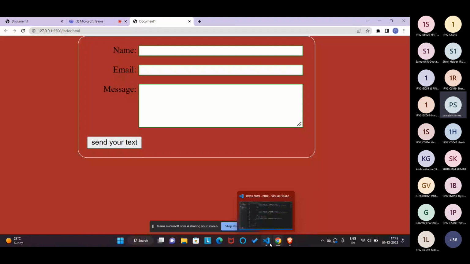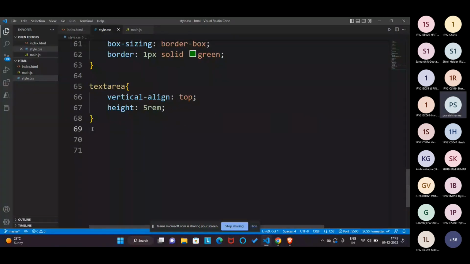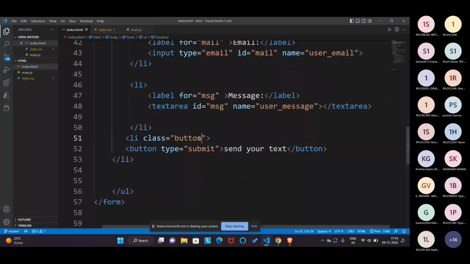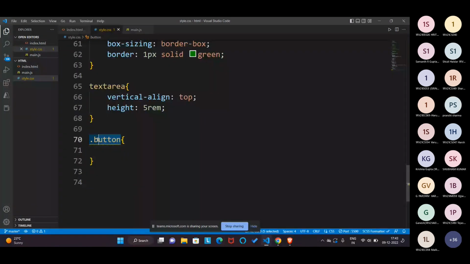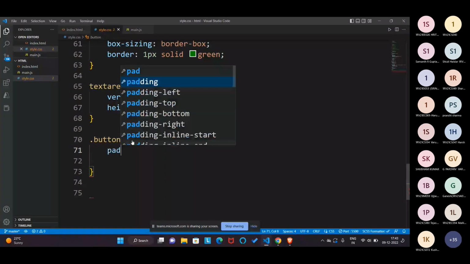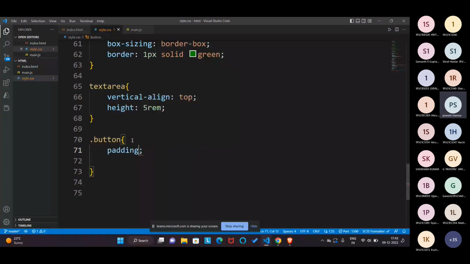So let's start editing your button tag. Okay, dot button. Let's check your class. Control plus C. Padding. Padding left.